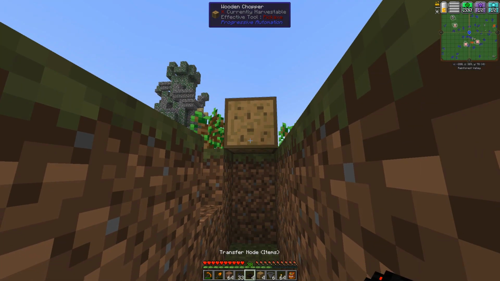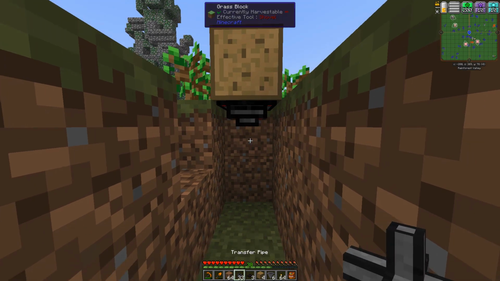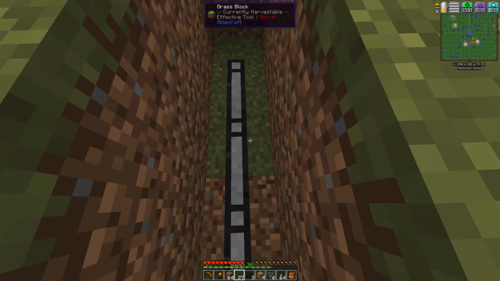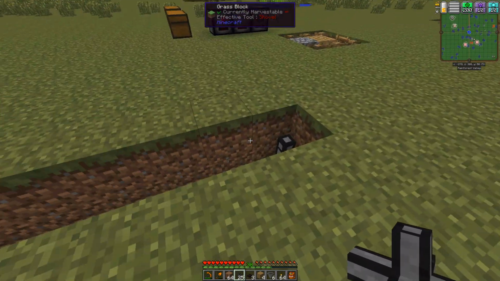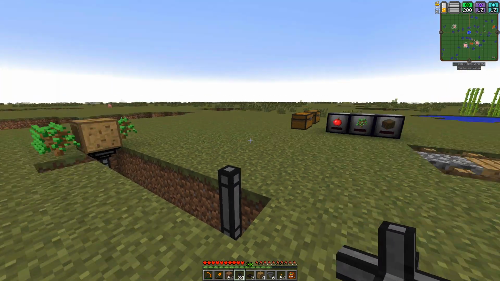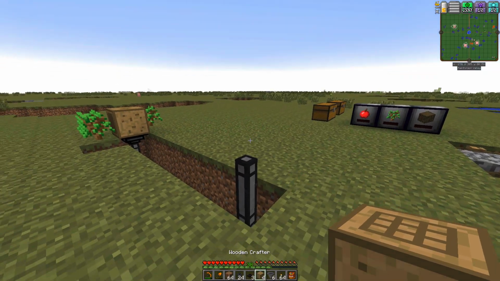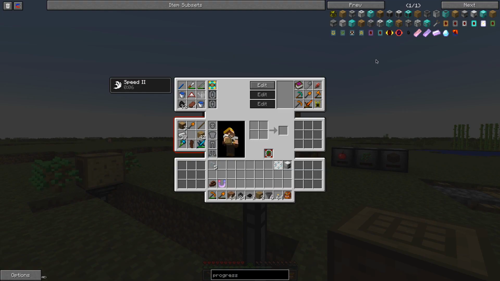And I'm going to use the transfer nodes from Extra Utilities, because I want something to let me move things a little bit farther away so it doesn't interfere with the trees. I'm going to bring that up to a wooden crafter. This is another block from Progressive Automation. It too, see if I can find it, wooden crafter.